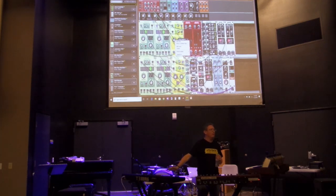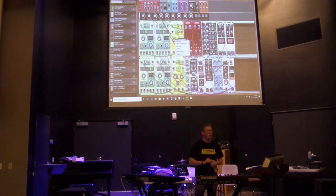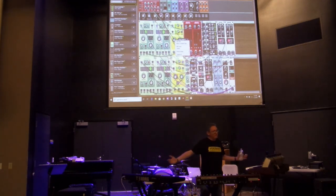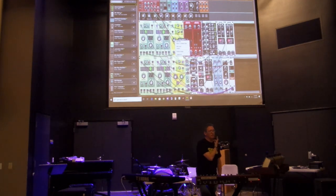Increasingly expensive and fancy keyboards. And what we learned in the 90s was that a lot of the manufacturers were just out of ideas. There was only so much they could do with a keyboard. I think the reason why everything's gone to software is software opens up limitless possibilities. So sounds that I could never possibly make on a portable instrument like this, I can make in software like Voltage Modular just by wiring it up any way I want to. So it becomes the sky's the limit.